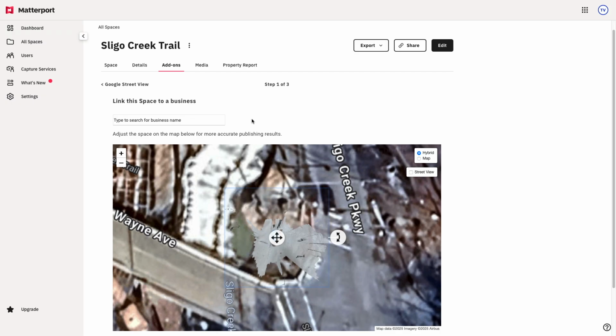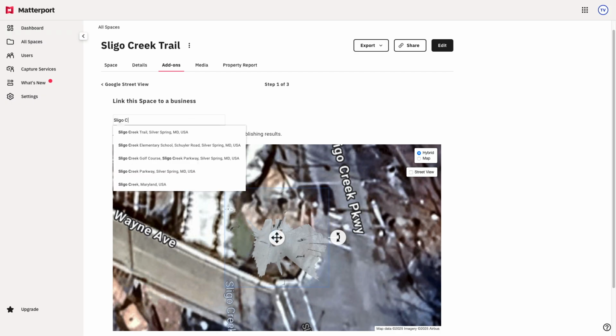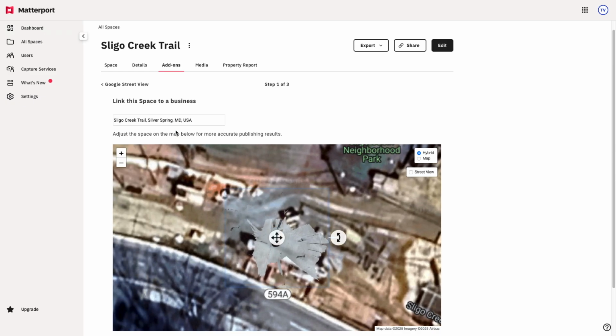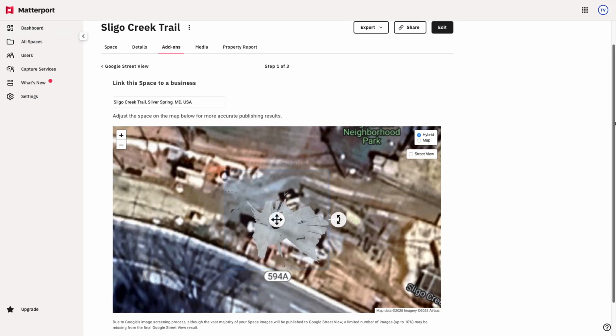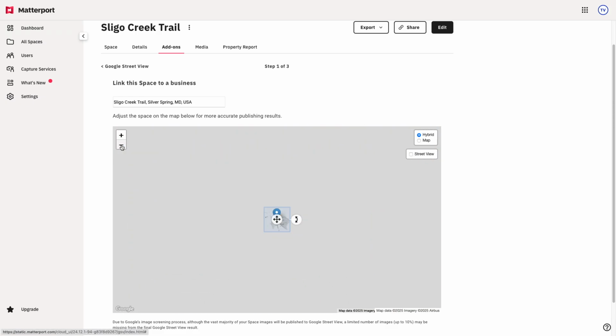At the next page, we first need to associate the photosphere with a business or geographical feature that is already present in Google Maps. Then, we should position our photosphere to the right location on the map. So for that, let me zoom out and drag it to the approximate area.